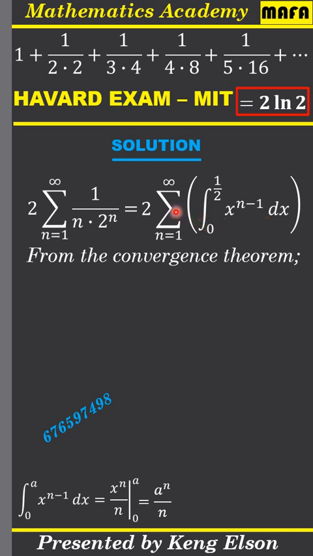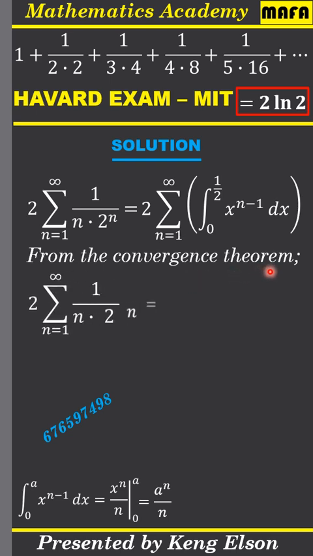All right, so from here you realize that if we want to sum x to the n minus 1, we are basically summing a GP, and since the interval is from 0 to half, the common ratio of that GP is equal to x, and for a GP to converge, the absolute value of the common ratio has to always be less than 1. All right, so since x is in the interval 0 to half, the absolute value will definitely be less than 1, so the convergence theorem is going to hold.